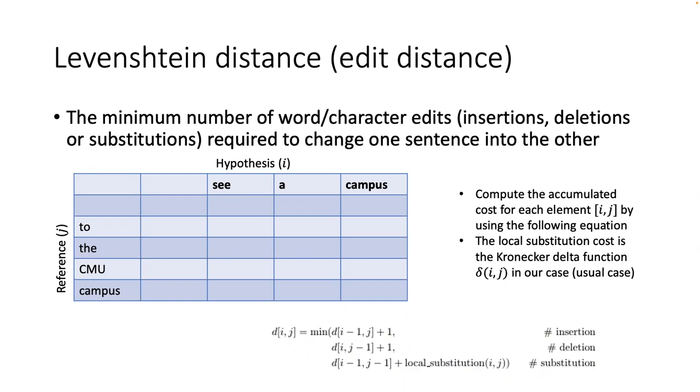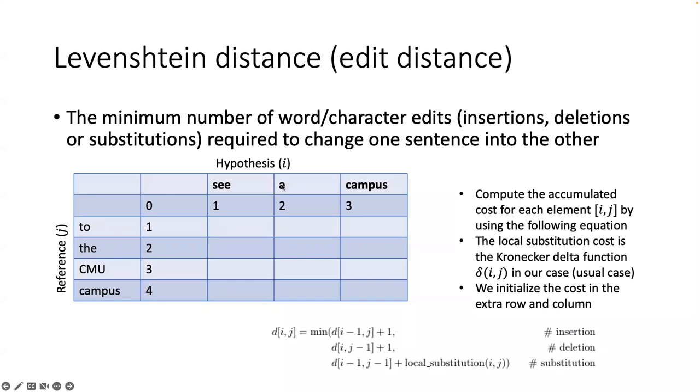Okay, let's try to compute the edit distance. First, what we will do is initialize the accumulated cost of these lines. This one corresponds to, for example, if we don't have any output in the reference, and we don't have any output in the hypothesis, it should be no error, right? So the error count is zero. In this case, the reference doesn't have any output, and the hypothesis has output. This is obviously an error, right? And then this is one.